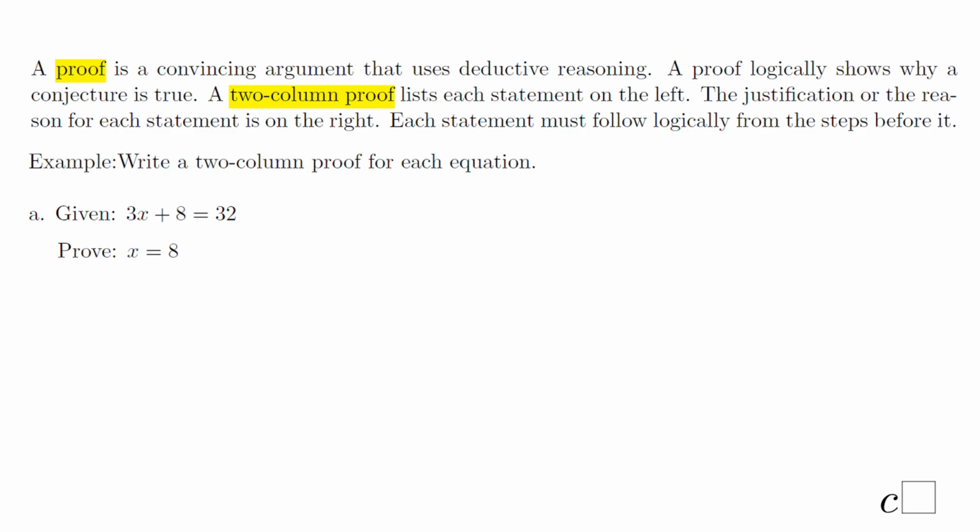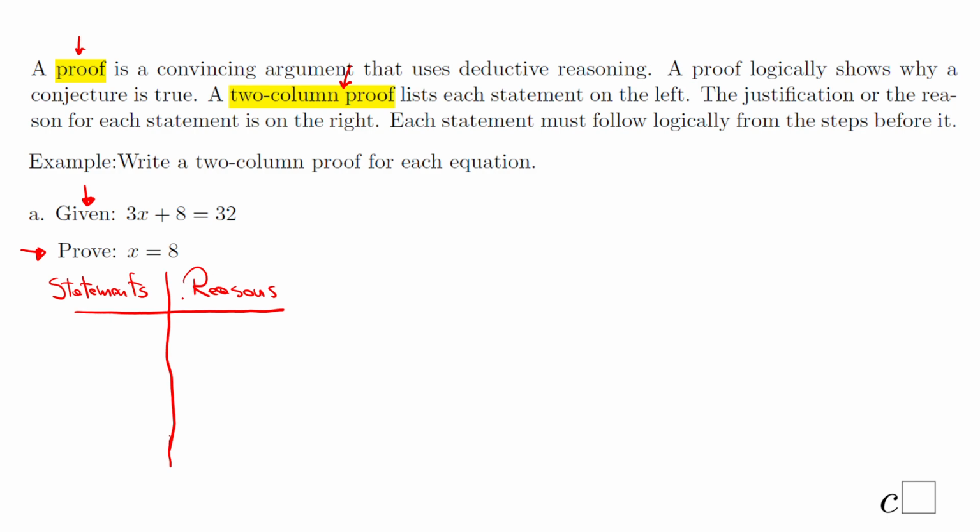Write a two-column proof for each equation, and we have this equation which is given to us. So all the time when you're going to see a proof, something is given and you need to prove something. Okay, so we kind of know the answer in this case. We just need to do the proof. And how we do that, look here, we're going to draw kind of a table, a two-column table. On the left side you're going to put statements, and on the right side reasons or justification, but we use reasons here.